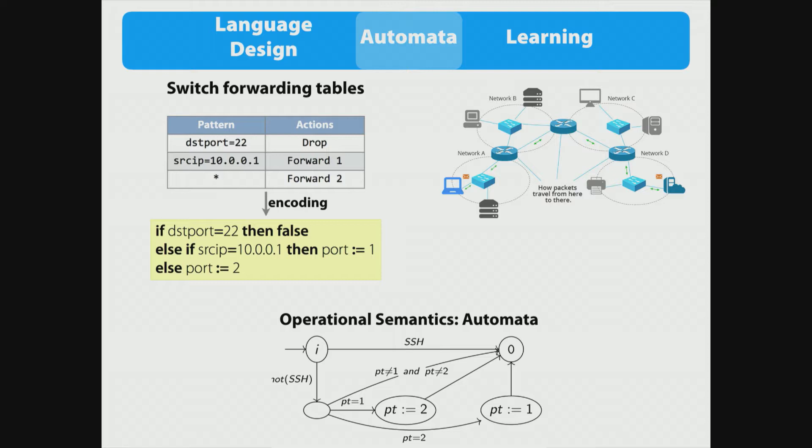So an automaton is a mathematical structure that has states. And you can think of the states as describing a certain state of the network. In particular, whether a certain packet is being processed and you're looking at the header of this packet and checking if this packet is an SSH packet or is not an SSH packet. And based on a certain test, you will make a transition in state and end up in a different state in which you again can do new tests and maybe can do some actions like changing the port for which the packet is going. And so automata are extremely operational in the way they describe what is happening in the network. And this is what we're going to explore in order to think of the network as an operational process and use verification tools that we already have for automata.